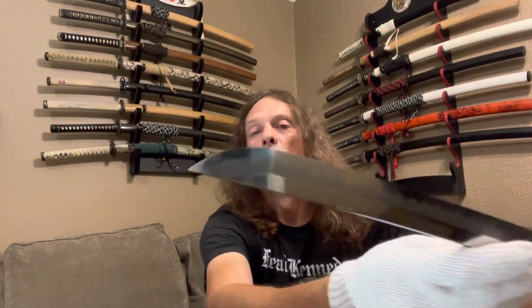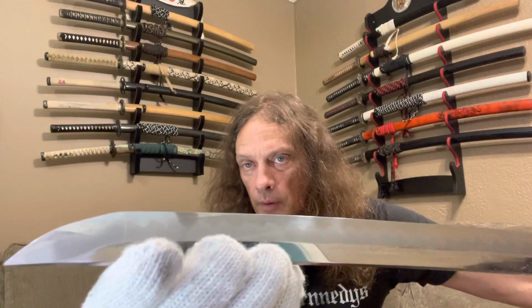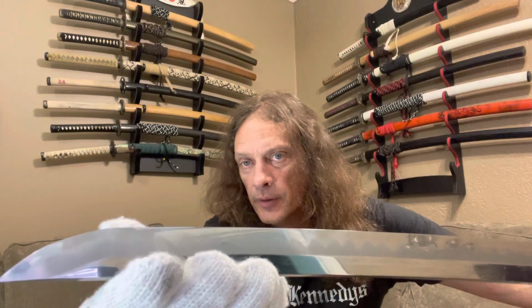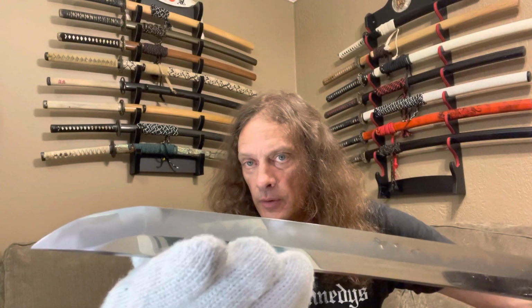Let's see if I can get that on camera. Yeah, see? Kind of really prominent right there. Almost like a flat spot right there. And then it just really sharp turn right there. You know what I mean? But I mean, that ain't too bad, man. I can deal with that. I don't know. Kind of weird. But, like I said, a couple times of sharpening it, I'll fix that. You gotta be able to finagle these parts in and out when you build one at home.